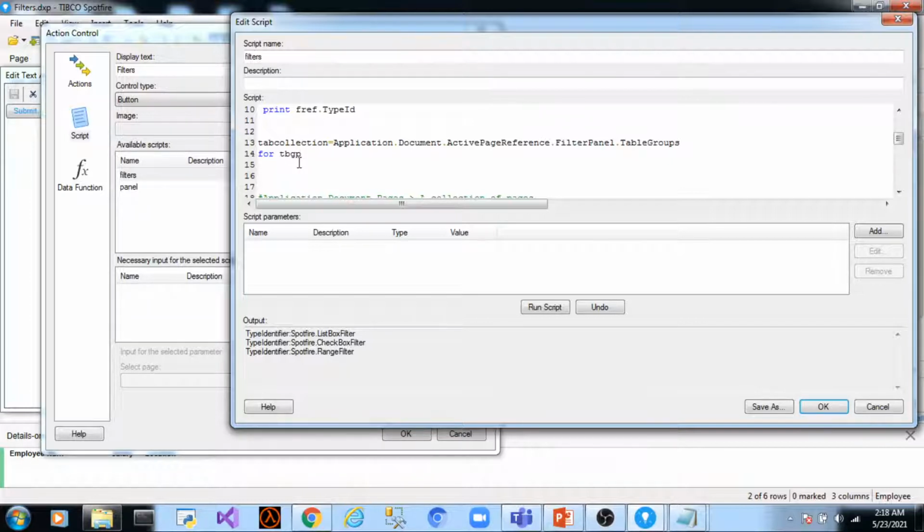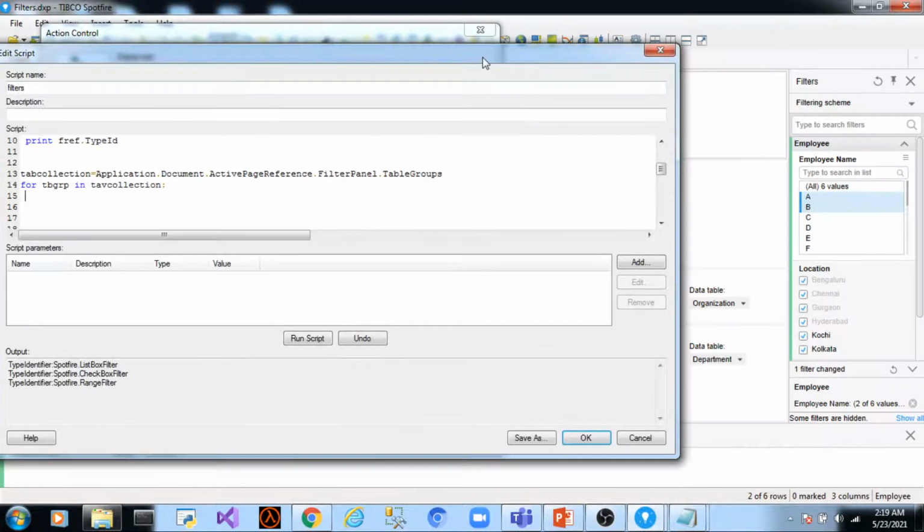So for TB group in tab collection, now every time the loop runs, TBGRP points to one table group. Okay. Now the first time the loop runs, TB group is pointing to the employee table group.